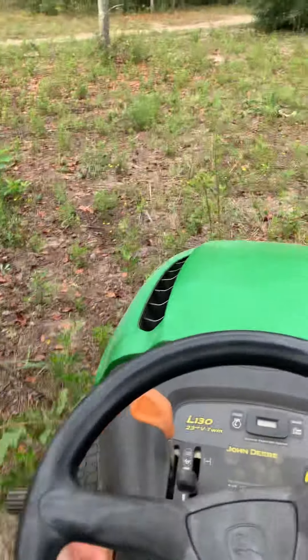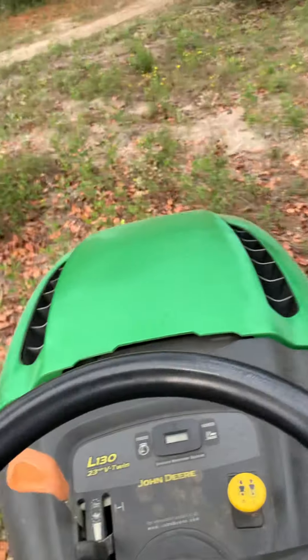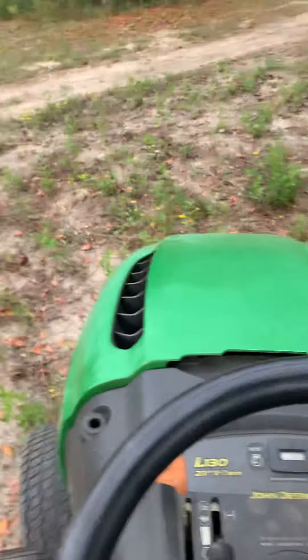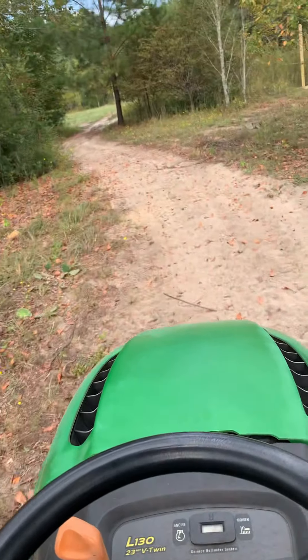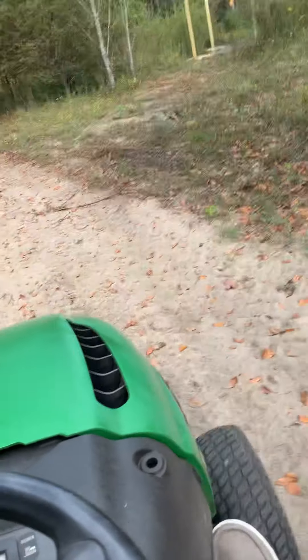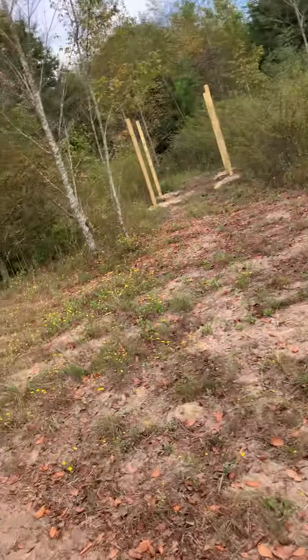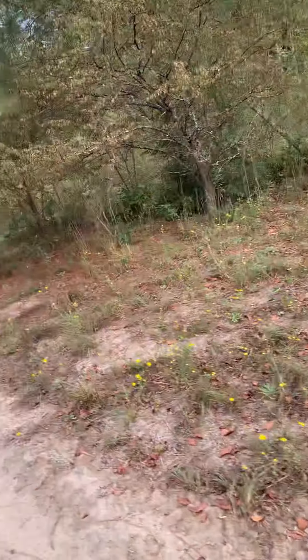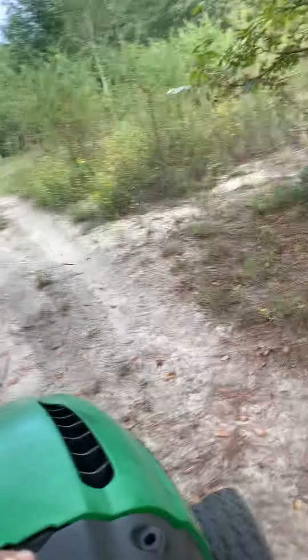We're making a good lot over there — it's kind of bumpy right now. Right there we're building a deer stand; it's going to be like a tower stand right there. And then it's overlooking over here, so those trees are kind of hiding it a little bit. We'll see what we're doing right here.